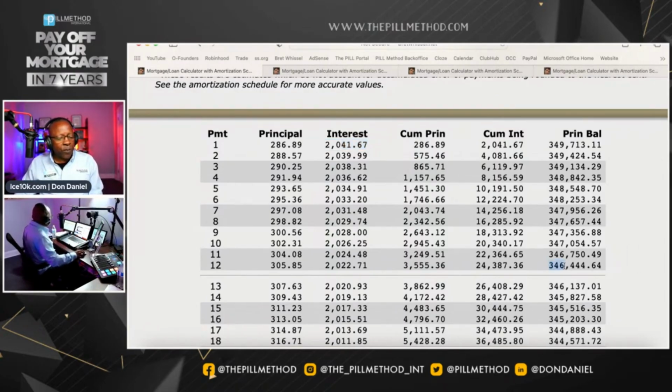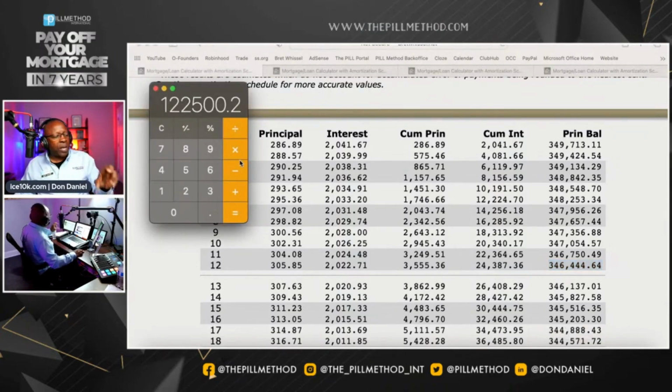I'm going to take this $346,444.64 because I'm going to prepay the $3,555.36. I'm going to save about $24,000 in interest out of all of that money that I said I was going to be able to pay over the next 5 years. If I keep that interest only for 5 years, I'm going to pay out $122,500. By advancing $3,500 of that money to the loan that I would have paid out, I just reduced the amount of interest by $24,000. So now the amount of money that I'm going to pay out in interest is under $100,000 just by that one move. I could take $3,500 out of my savings account, advance it to this loan, and kill over $24,000 in interest I don't have to pay.